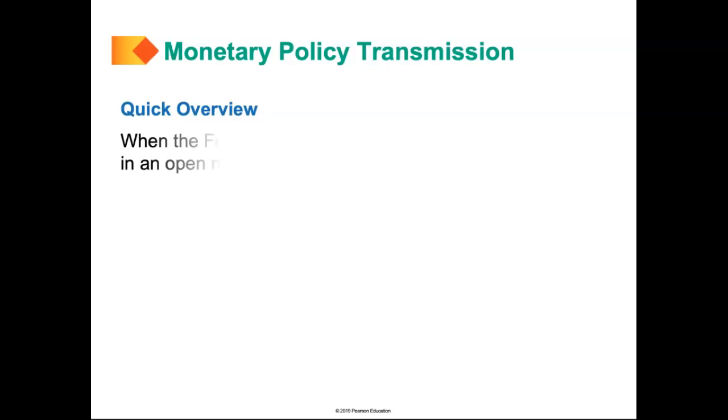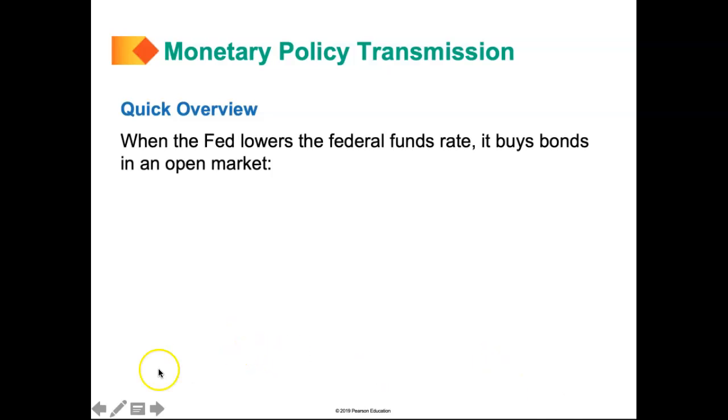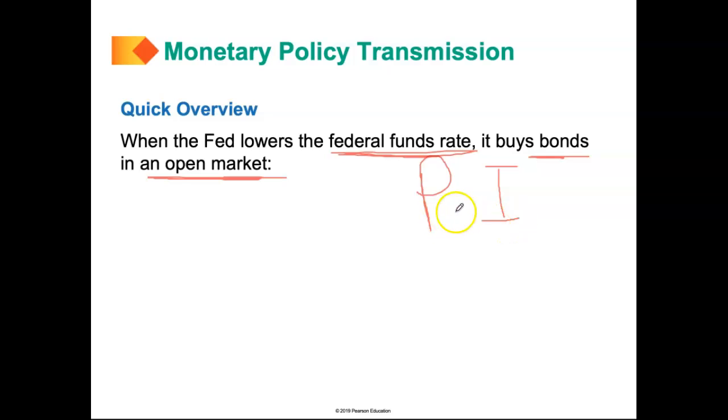Okay, now when the Federal Reserve lowers the federal funds rate, how does the Federal Reserve actually do this? Well, it buys bonds from the public. Okay, so when we say it buys bonds from the open market, we're saying it buys bonds from the public. Now remember, there's an inverse relationship between the price of a bond and the interest rate on the bond, or the market interest rate. Okay, right, if the price goes up, the market interest rate goes down, hence the federal funds rate also decreases.